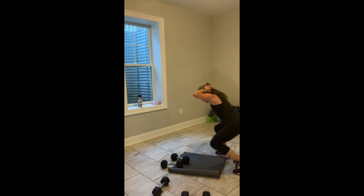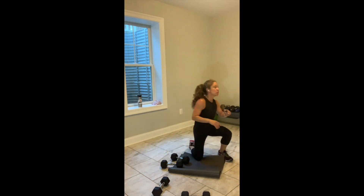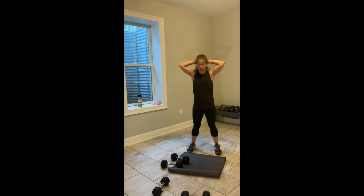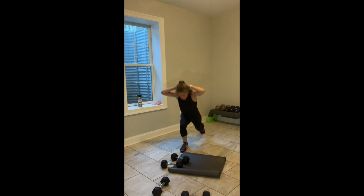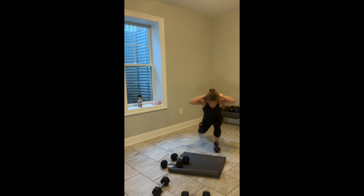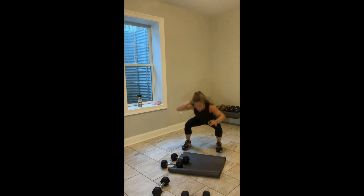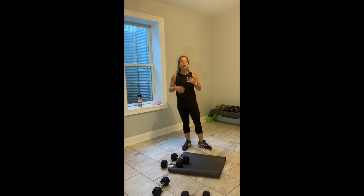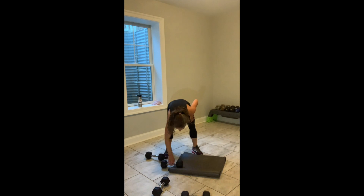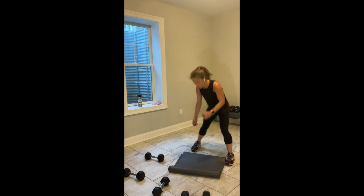Let's go right first — up on the right, up on the left, add a little jump, down on the right, down on the left. For my non-knee friends: you squat, you lunge, you squat, you lunge — you still build that same goodness in your hamstrings, glutes, and quads. Elbows are wide, chest is open. In 10 seconds, I'm taking transition time to unroll our mat. You have 4 seconds — 3, 2, and break.